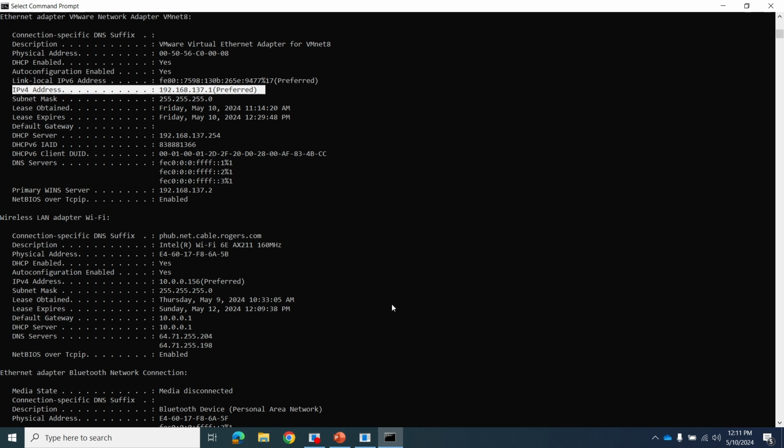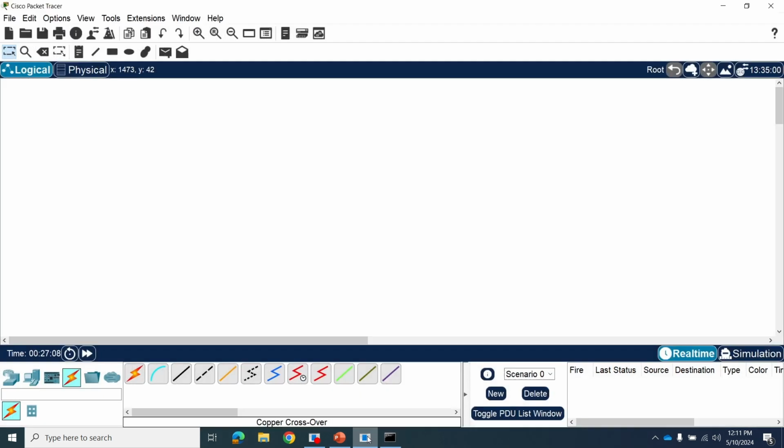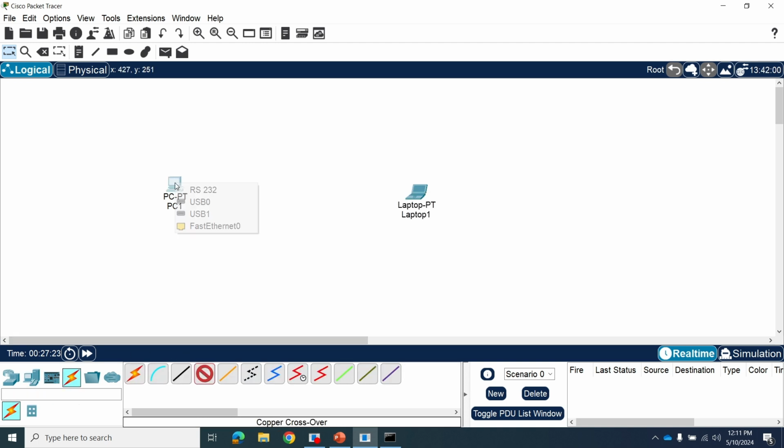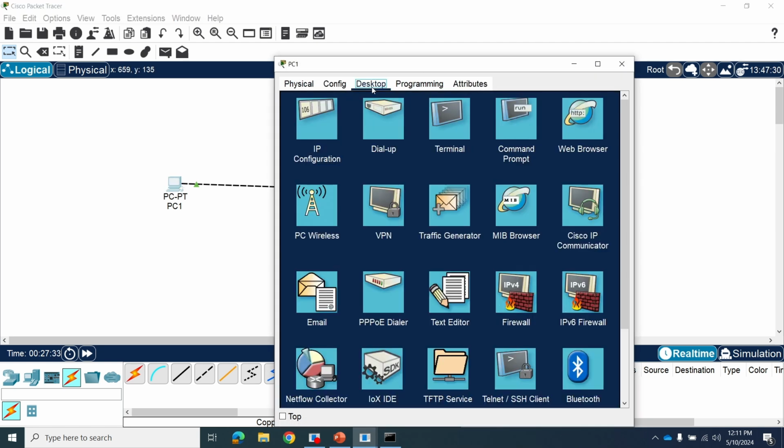So let's see another example in Packet Tracer. For example, we are connecting one PC and one laptop, and connecting both of them using a crossover cable, Ethernet 0 here and Ethernet 0 here. To communicate, we need to configure the IP address.